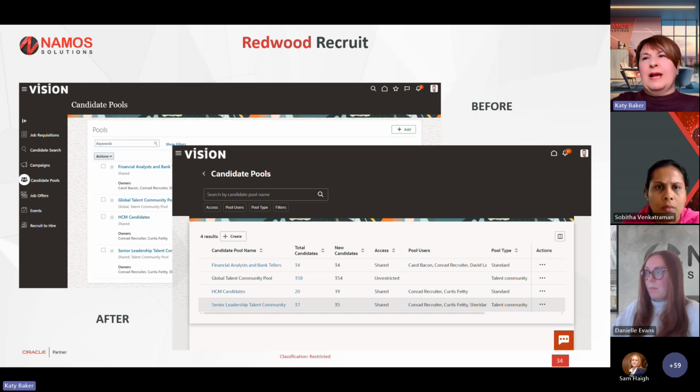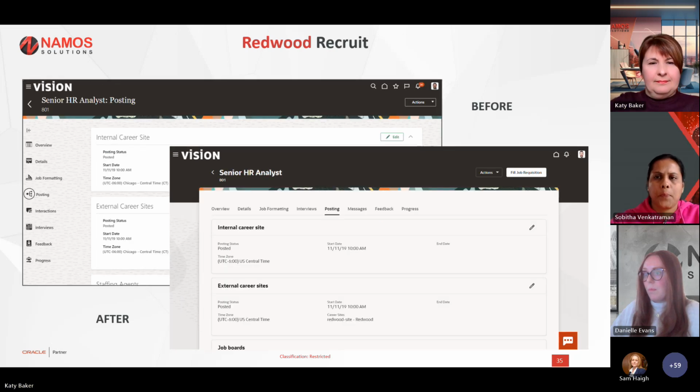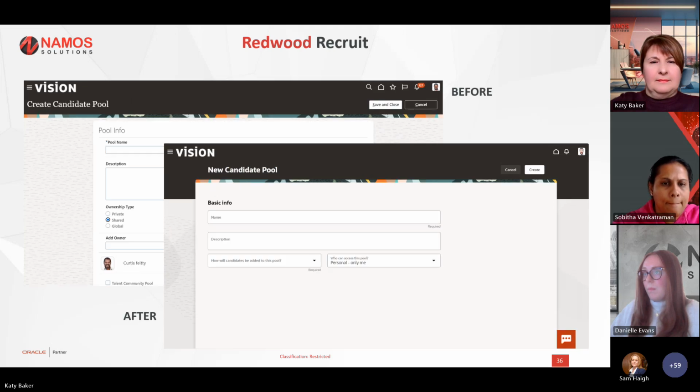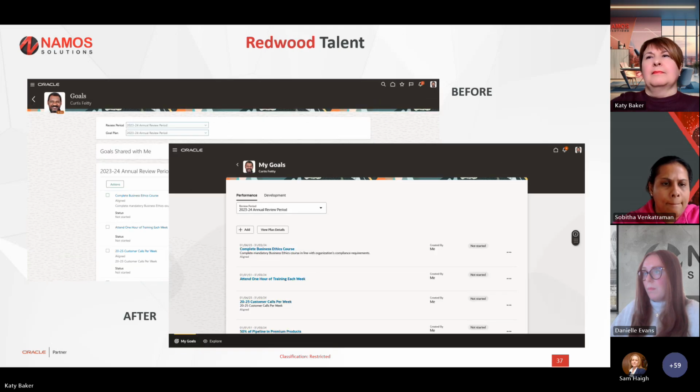Candidate pools, lots of ways to search candidates with the listings and the chips. Going into the talent space, again reimagined screens, looking a bit more modern.